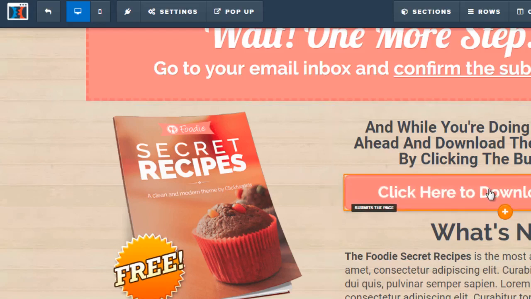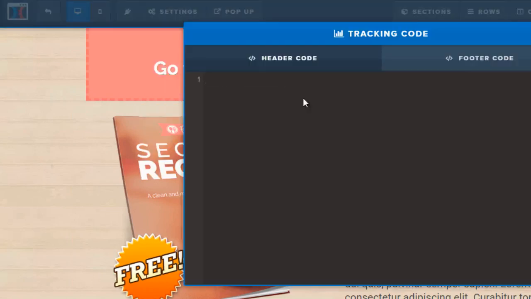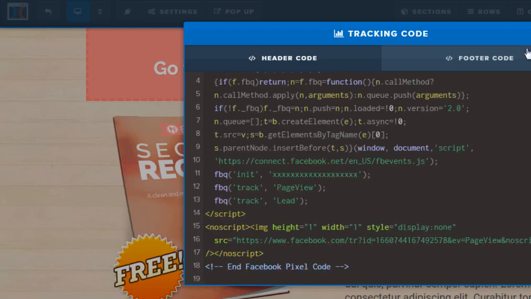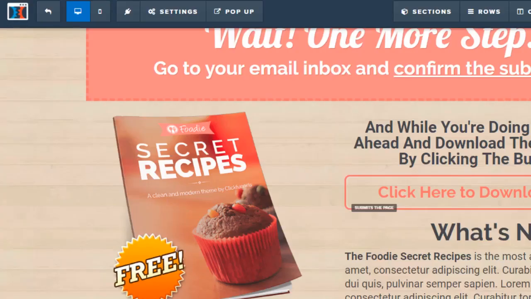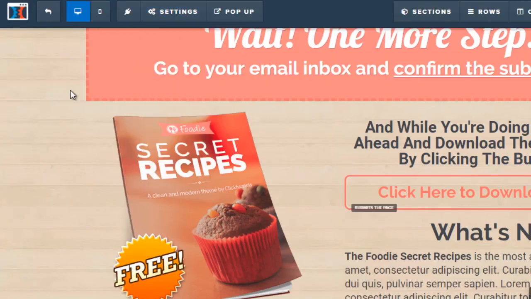Now in this case, it says click here to download. So this is our page for the lead. Go to settings, go to tracking code up at the top where it says header code. We'll paste this here. Click X, click save, and that's it. So as you can see here, it's a very, very simple funnel. All you needed to have was 2 standard events, the view content and the lead.